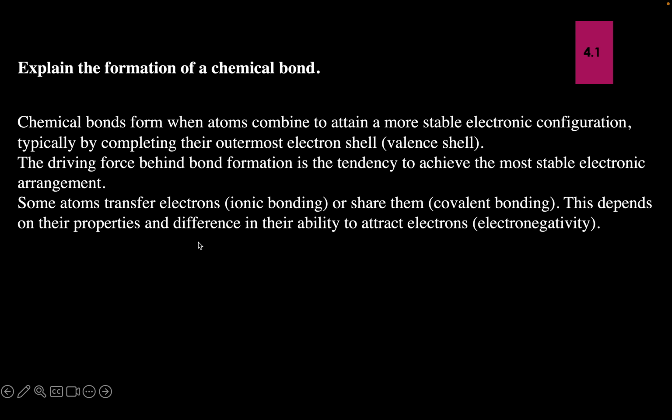So that is why we say that it completely depends upon their properties, whether they are non-metals, whether they are metals. Do they have the ability to transfer electrons? Do they have the ability to accept an electron? Those come under properties. Now, difference in their ability to attract an electron. Only non-metals have an ability to attract these electrons. Therefore, they have the property of electronegativity. So, keeping all these in mind, we can say that a chemical bond formation can take place. So, as I told you, we will be focusing more on ionic and covalent bonding in this chapter, along with a few smaller topics and molecular orbital theory.